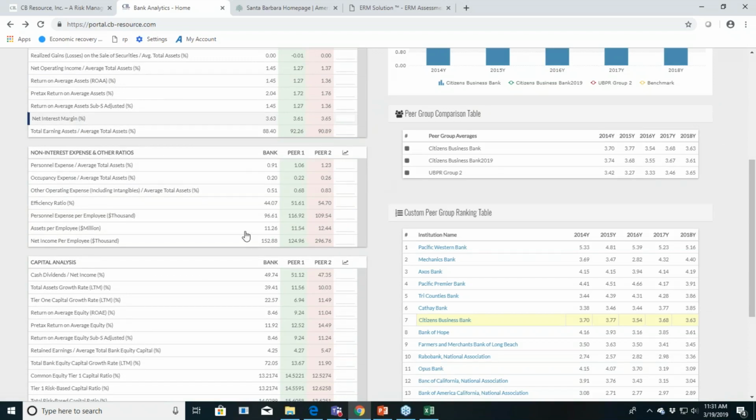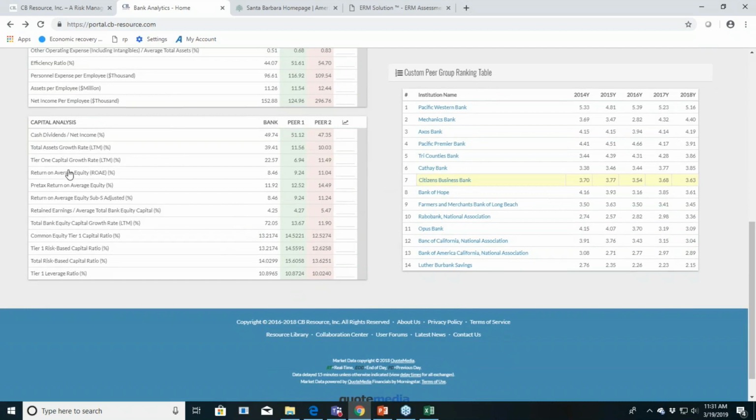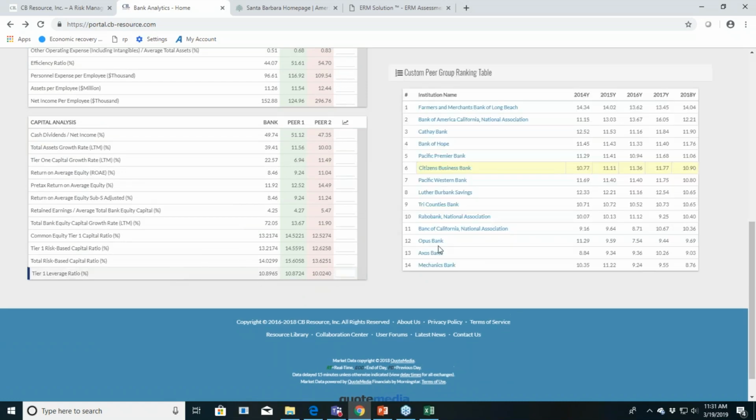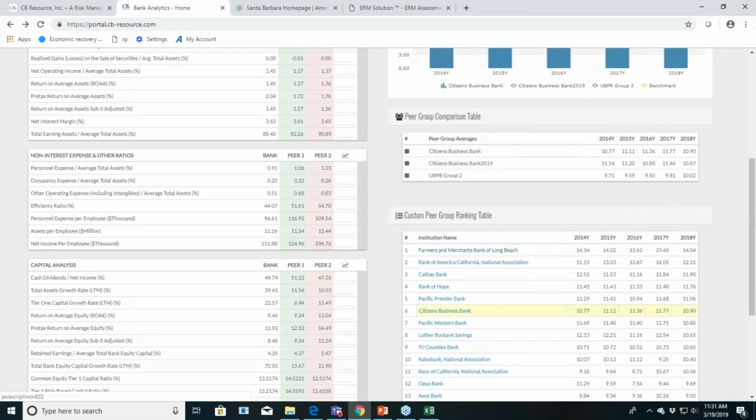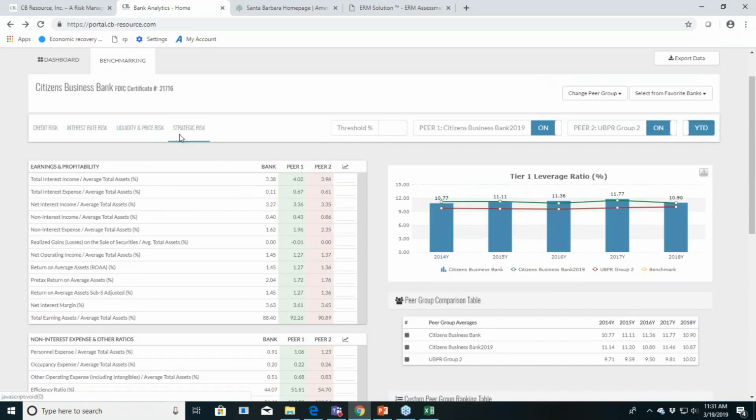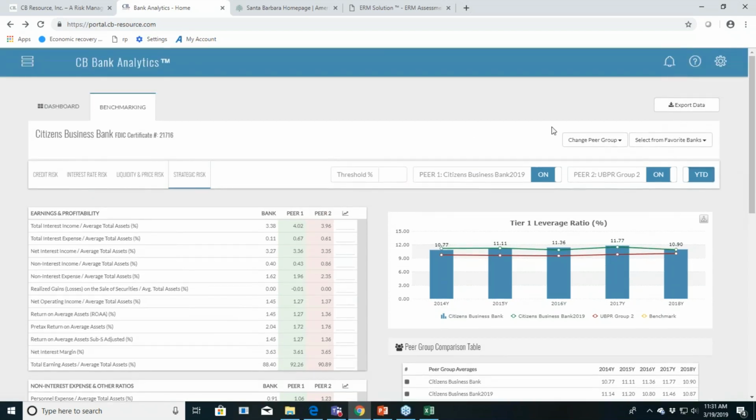You can, again, put in your benchmarks and also look at things like capital, asset growth, dividend rates, and even your key capital adequacy levels, such as Tier 1 and that basis. So you have key risk categories laid out pretty simply, and you can move from one to the other quite seamlessly. It'll always give you your data, custom peer group data, UBPR data, quarter over quarter, year over year. You can turn benchmarks on, you can turn them off. You can actually establish thresholds for your benchmarks, and you can always download all of these reports into Excel.